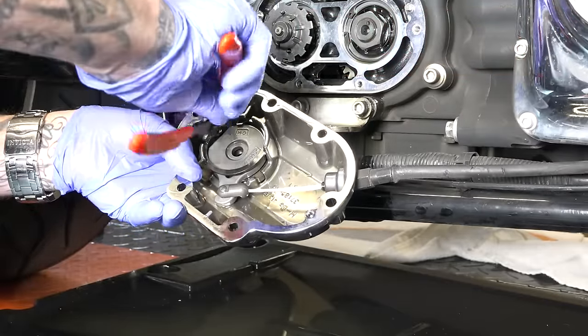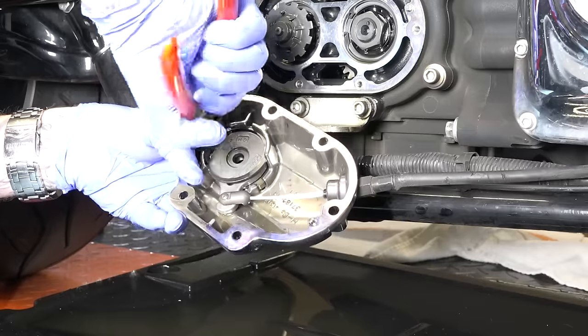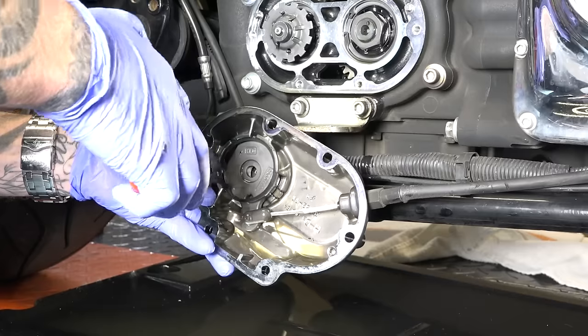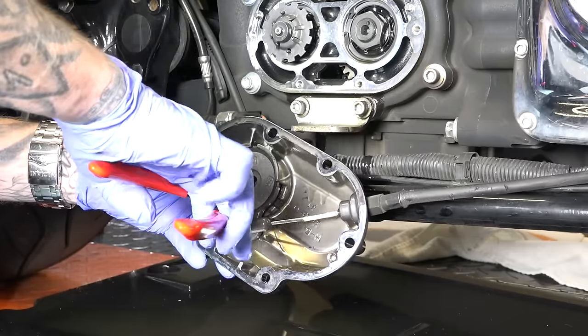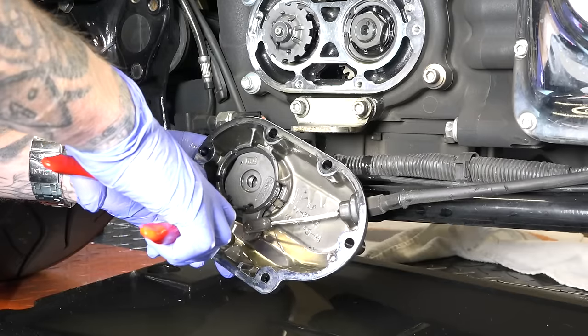again, it helps to have a second set of hands here, but trying to do this for you guys, I just kind of spin it around, and what I'm trying to do is spin it around like so, so that these kind of are over here like so. And this can be a pain if you've never done it before. I've done enough of these that I've kind of got a trick. So you can see now I've got these over here.